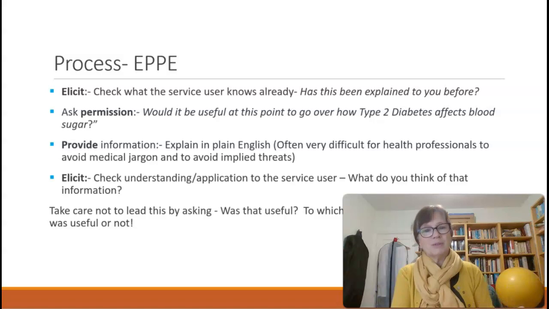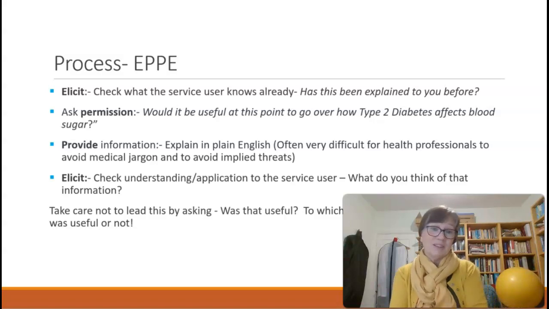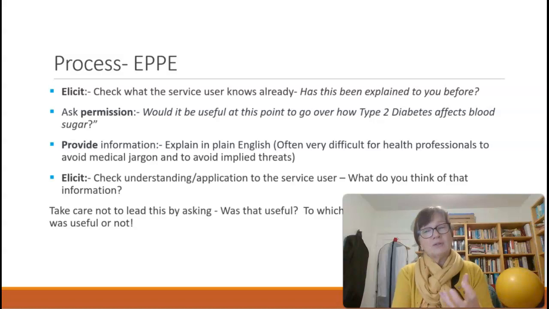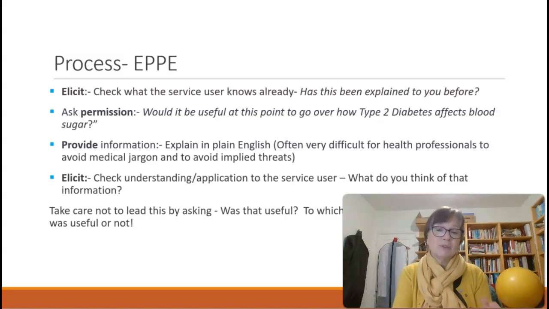Also, we don't want to put it in a way that suggests, well, if you don't follow your diet, this is going to happen. You're not trying to threaten people. You're trying to explain in a very neutral and balanced way that this happens if this happens, and this is what's going on. So we explain. Often it's good to explain in small chunks, not give someone a complete lecture. We need to keep our explanations quite succinct and clear, and that's why it needs a lot of work to get good at them.